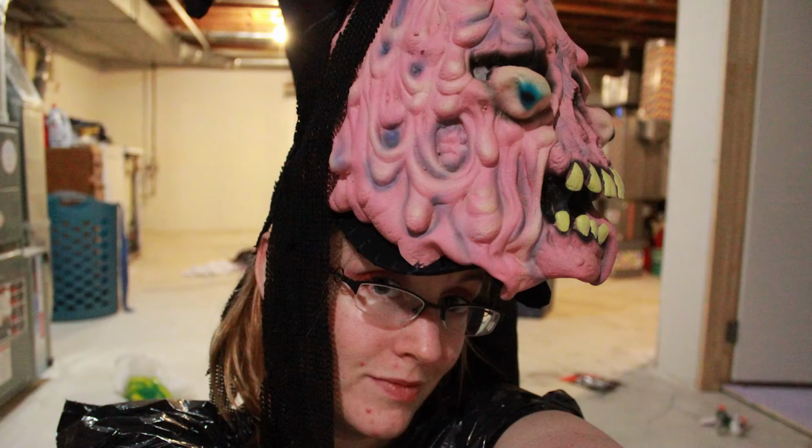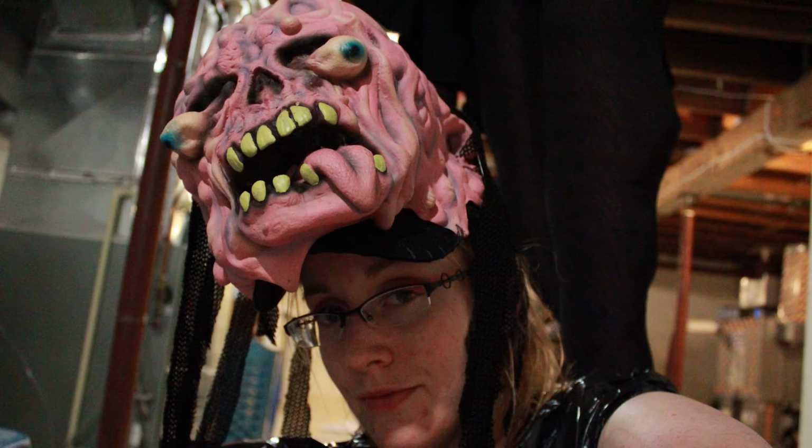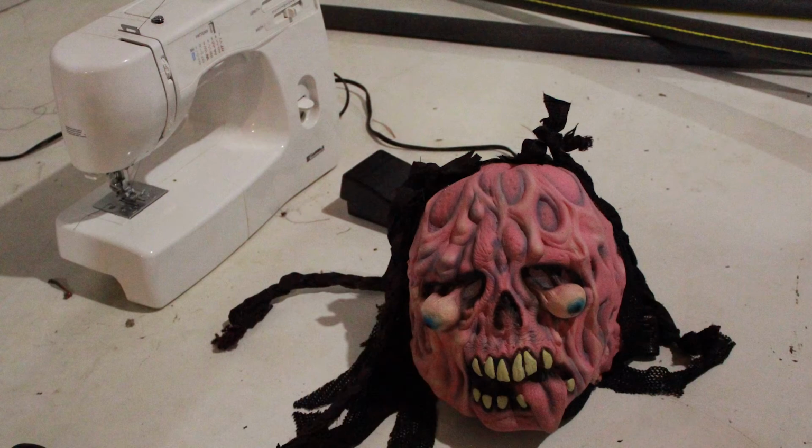Then I worked on the headpiece. So I took a baseball cap and I affixed the mask that I bought to it. I stuffed it a little bit with more of the pillow stuffing, and once that was all affixed, I made some braids out of the lace that I bought, hot glued them onto the top of the mask and let that dry. Then I put some expanding foam over the braids to make sure they wouldn't fall out, and just to make the head look even more disgusting. And then I put a baby doll's hand in the head foam as well, so a little hand sticking out of the top of the head.